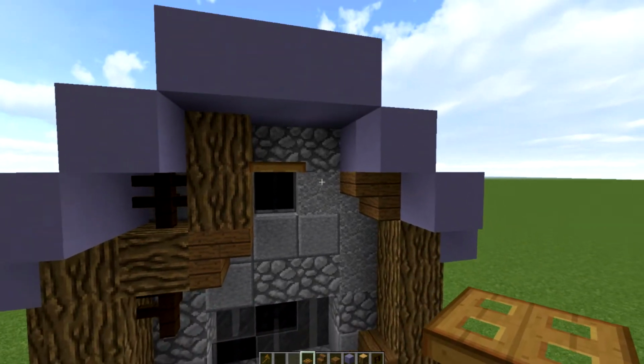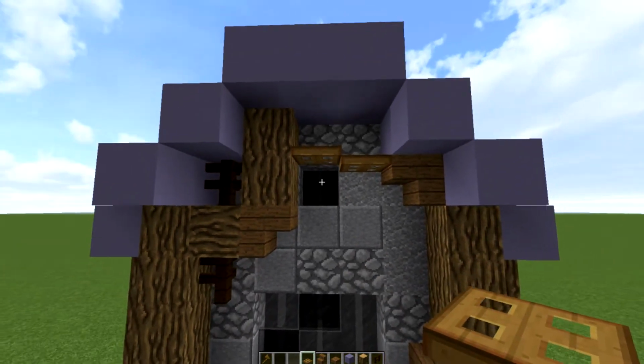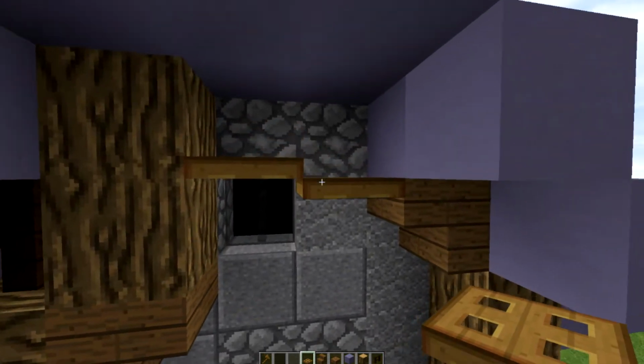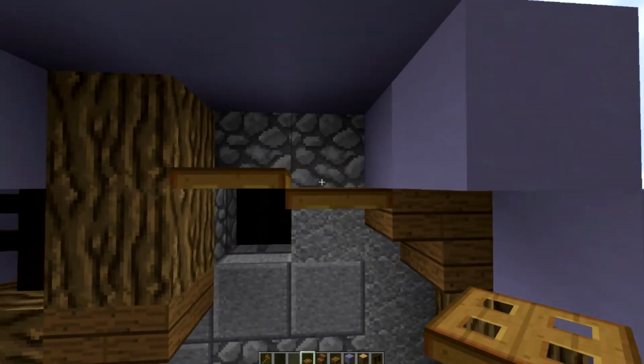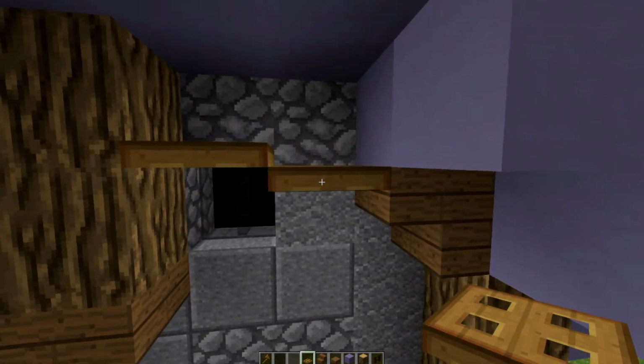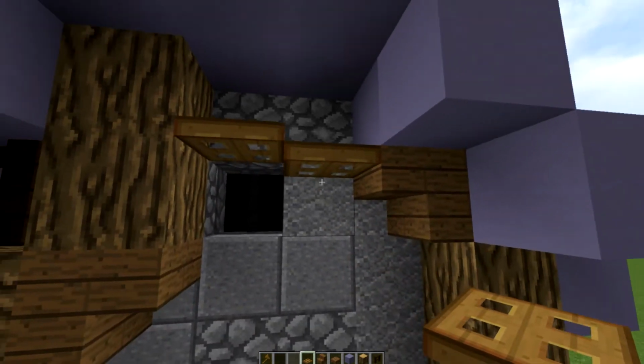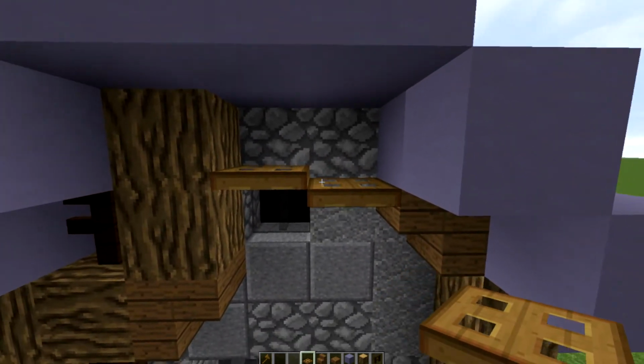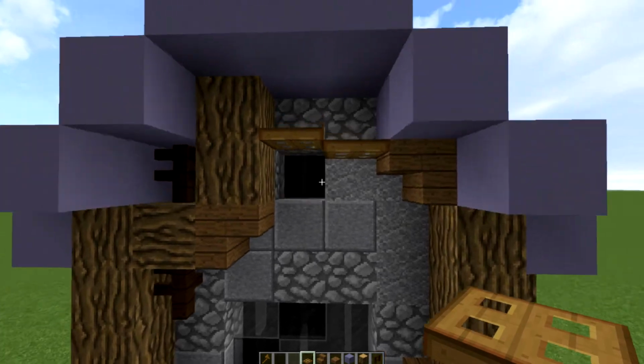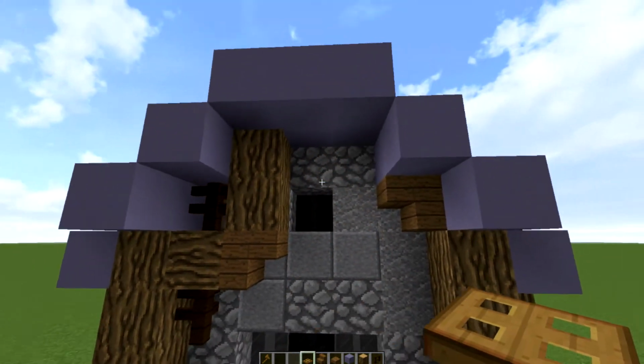One thing that I want to emphasize, or not show you right here, I'm probably not going to keep this in the build, but trapdoors have this cool function where they always tend to come to the bottom or top of a block. So if you add one to the bottom of one block and then to the top of the other, it creates this little arc almost type thing. It's just a little cool trick in Minecraft that I think is pretty cool as well.